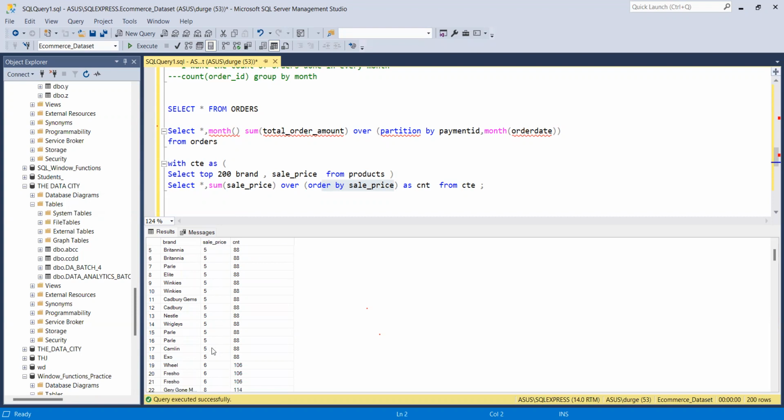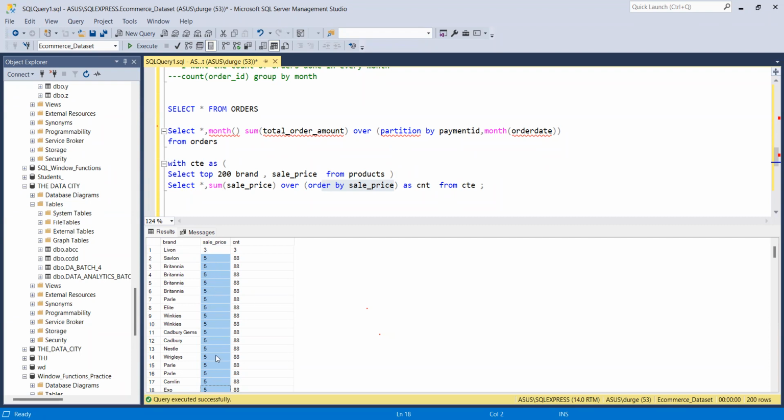So till this 5 comes here, just wait. Six, 7, 8, 9, 10, 11, 12. So now you are seeing that this 5 is reflected 17 times. Okay.